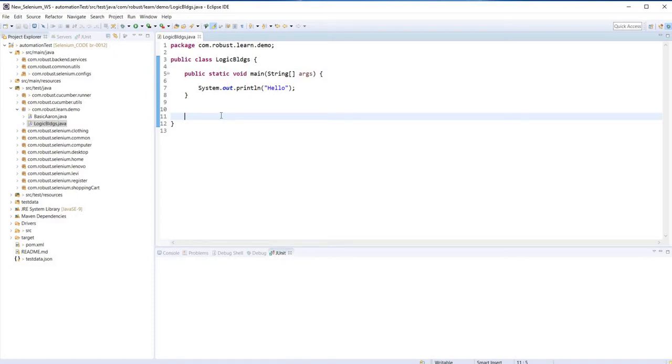If you think about applications, web applications or your window-based applications, any performance that you do, they are all built upon logic. For example, you are trying to log into the computer and you enter a wrong password, then it should block you. If you are passing the correct keys, then you should be able to enter. That is one part of logic. When you go on the web browser and log in as a different user, that should take you to different locations. If you're trying to log in as a suspended user, you should not be able to log in. You should instead see some message. So these are part of the logic.